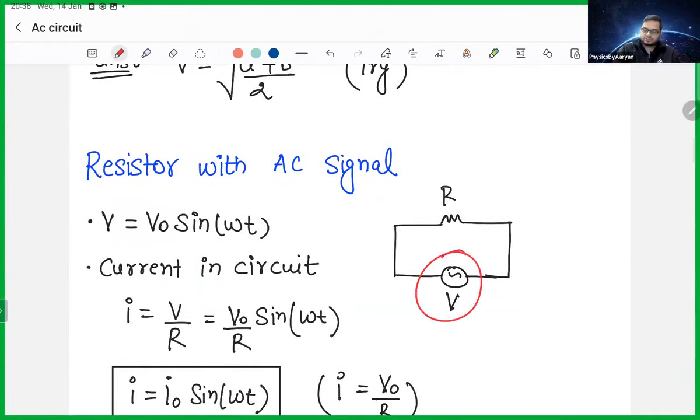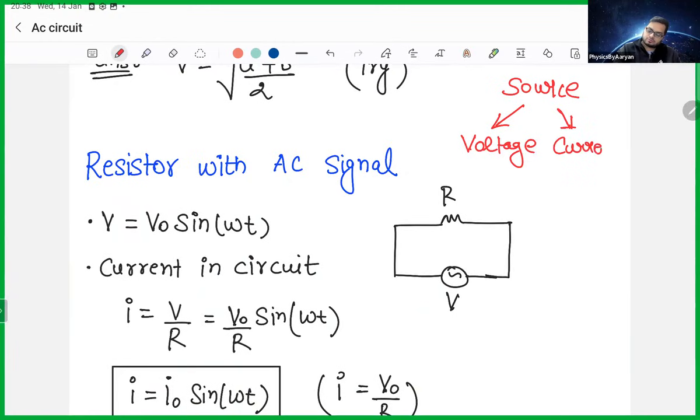So this is my voltage. Okay, first you decide source. Who is going to be your source? So my source can either be a voltage source, or a current source. If you are giving a current source, it means you cannot change current in the system because you are giving that current. And if you are giving the voltage source, it means you cannot change the voltage given in the circuit because you are giving the voltage from your side. We always choose most of the time voltage source. So I am giving the voltage source.